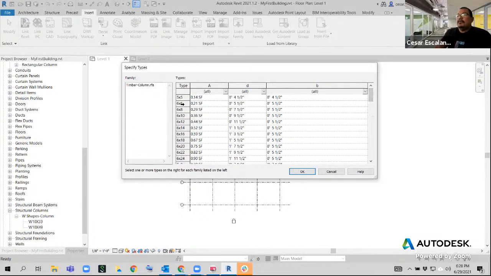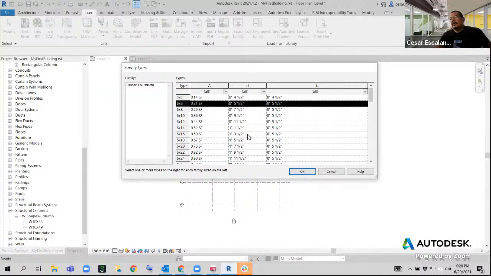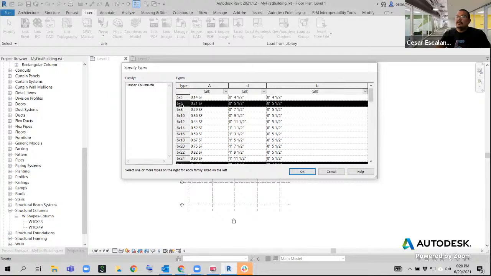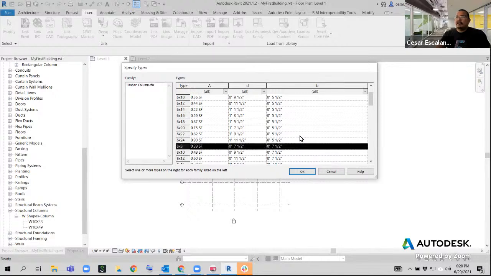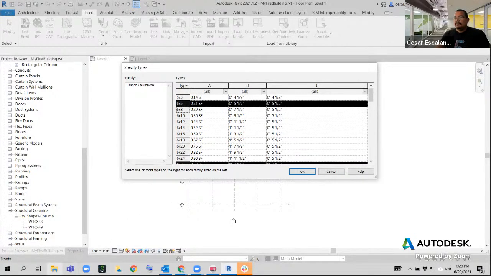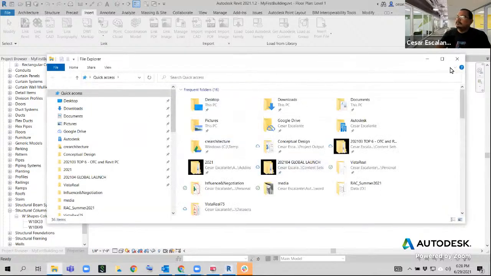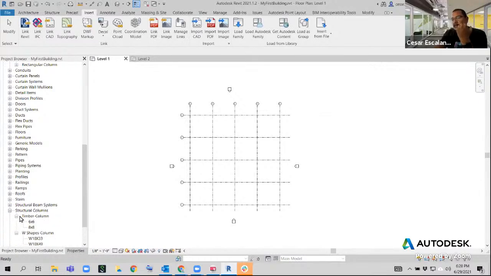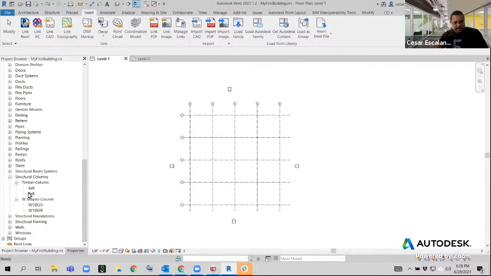I'm going to pick a 6x6 and maybe an 8x8, clicking the Control key to select or deselect options in this type catalog. And then hit OK. And then those two new types are now loaded under the structural columns in the project browser. So that's how we load content into Revit in preparation for the modeling process.